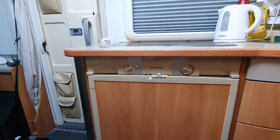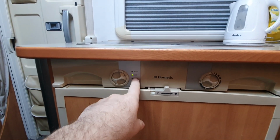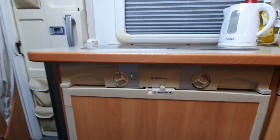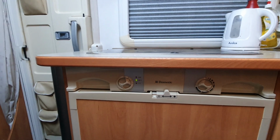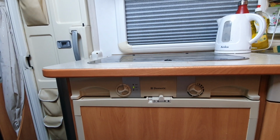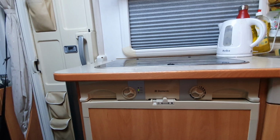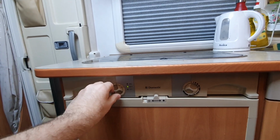Now, as a three-way fridge, as you can see, you've got a choice. You can put it on gas, you can put it on 230 volts as this is at present, or on 12 volts. But the 12 volt function works only as the vehicle is in motion. So I've got hookup at the moment, so I can use 220. And if I didn't have any hookup, I'd then put it onto gas like this.